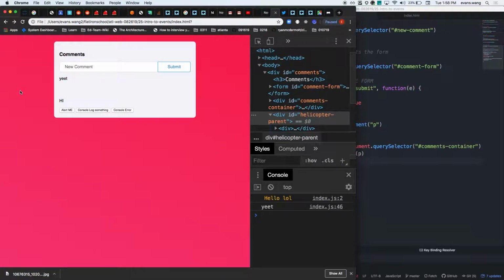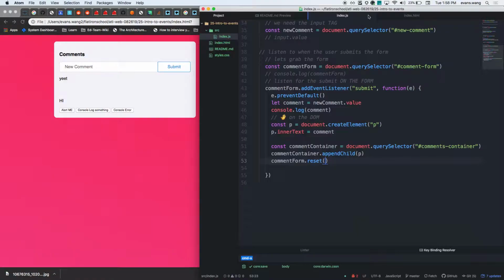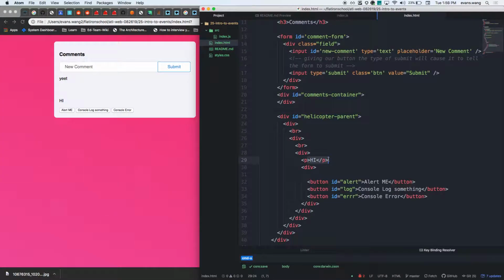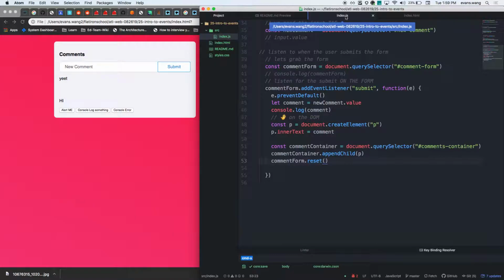I have a question. Before, when we appended to the container, that "hi" is not a comment, is it? Never mind. That "hi" I just threw out of nowhere because I needed to prove innerText at some point. Is there no way to refactor everything you wrote? There is a way to refactor this for sure, but it's not important that you learn the sexy way. It's important that you learn the process. We will learn about better ways tomorrow in the review lecture, but this is the thought process.